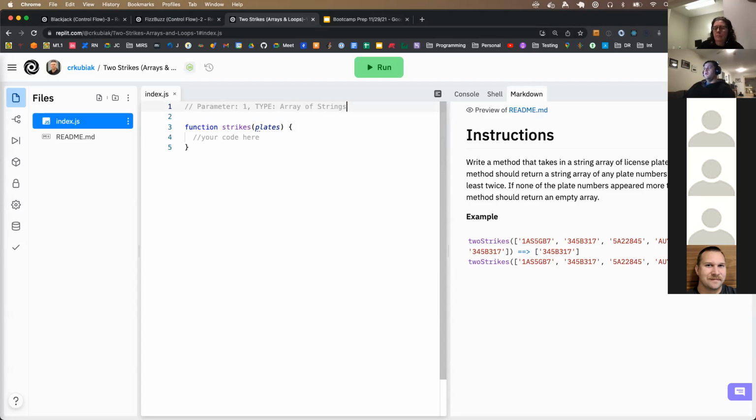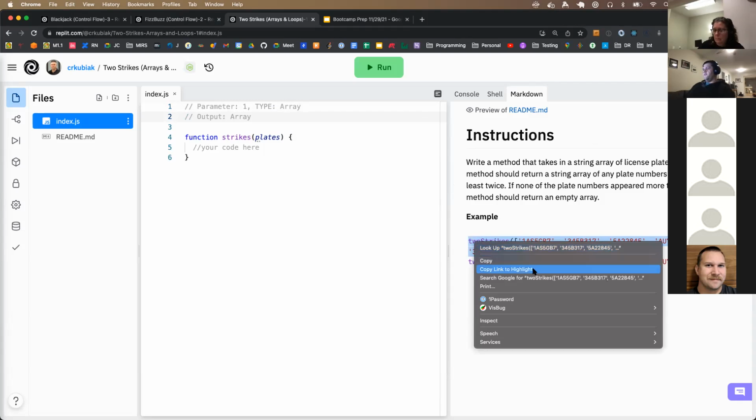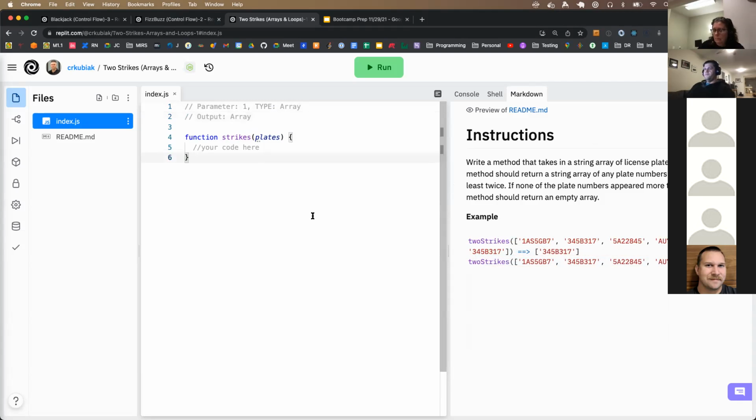Yep. And I'll even modify this a little bit. It doesn't need to be just an array of strings. We'll be using those in the examples, but this should be able to handle pretty much anything. And our output is also going to be an array. All right, so let's go ahead and take a look at our first method call here.